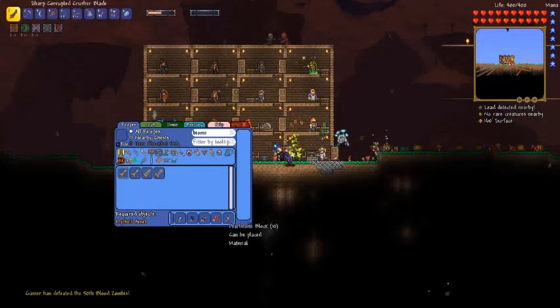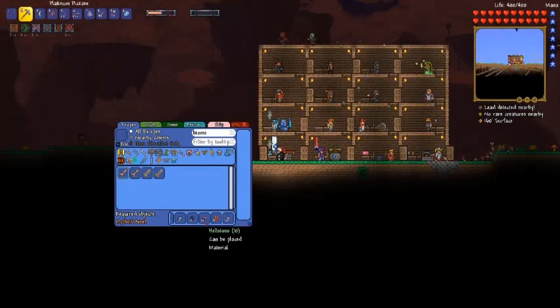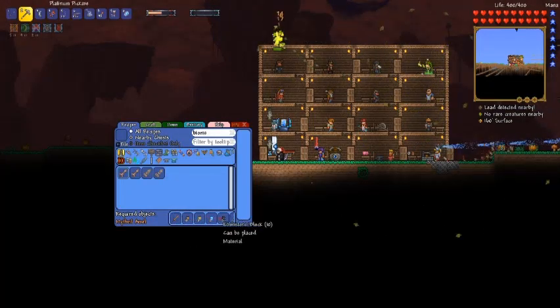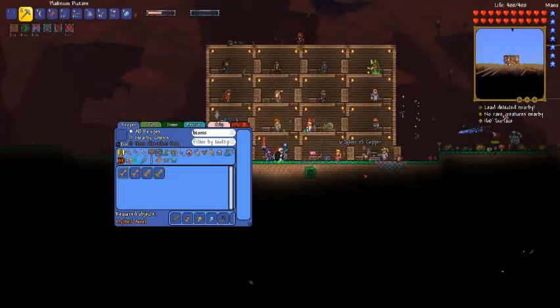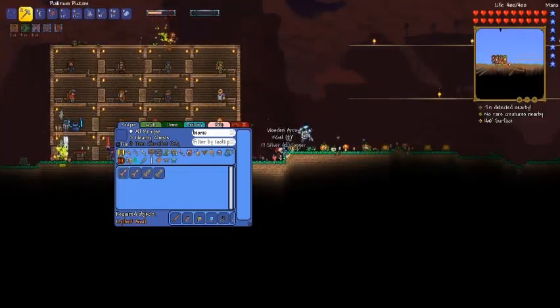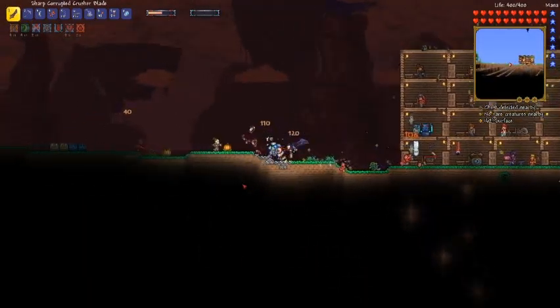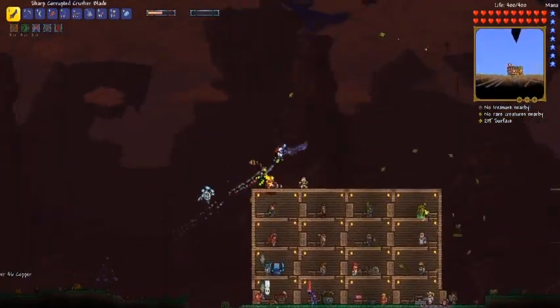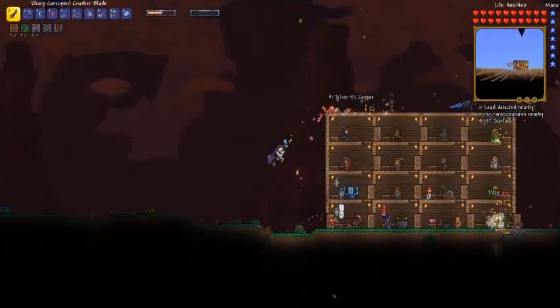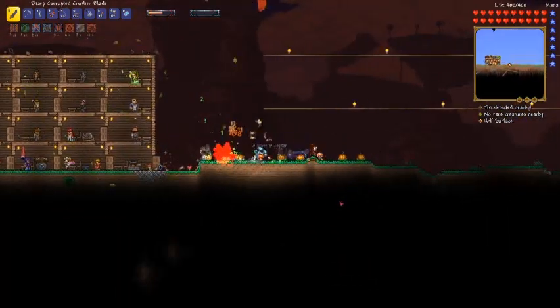Now I need pearl stone, coral stone, all of that, granite, marble, glowing mushroom, ebon stone, ice block, sand block, dirt block, and a wooden sword. That's a really easy recipe. So I can get it really early in hard mode because pearl stone is hard mode. I just have to beat the Wall of Flesh and I'm good. And I can have a really, really powerful sword. I mean, I already have a really powerful sword, but I want to upgrade it.